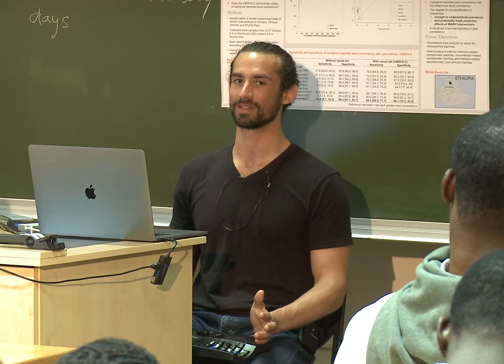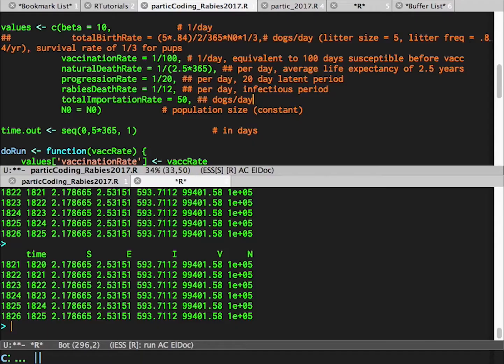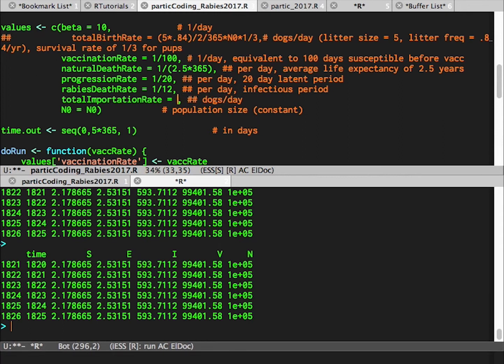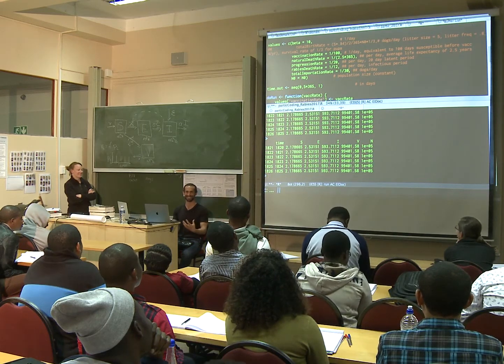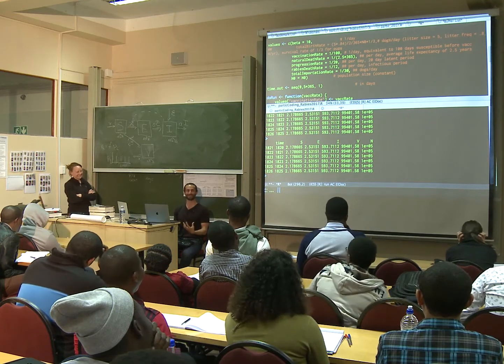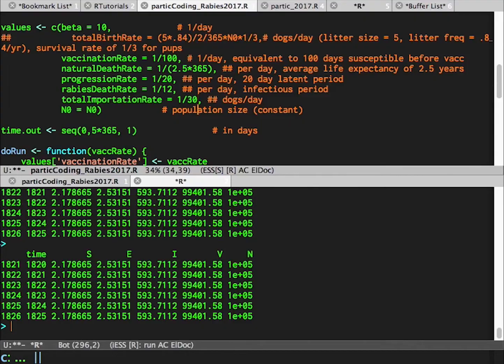So what do we want to change first to make this more realistic? Infectious period? Importation rate, okay, so what do we think is a more realistic importation rate? I'm going to say, let's say there's only a rabid dog coming into this city once every 30 days. How about once a month? Okay, and let's see if that can spark an outbreak. It seems a little crazy to me to think of a city where there are all these rabid dogs, like it's a vacuum for rabid dogs. I don't know of too many cities like that. Let's try one per month.